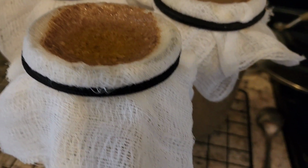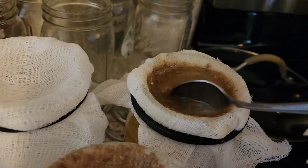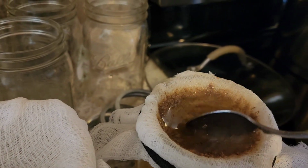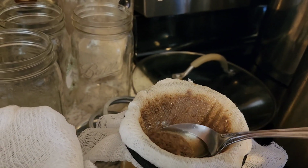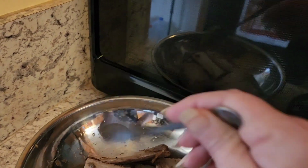All right, now, this one I think is actually good enough. So let's take that off. I'll show you what it looks like. And I'm not gonna torture y'all by making you sit through all of these. All right, all of that, and that's pretty much just fat anyway. And there it goes.